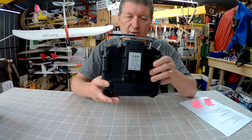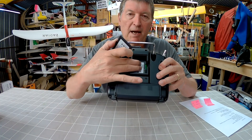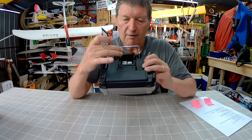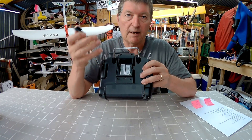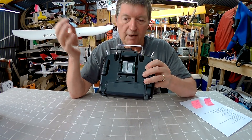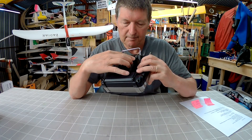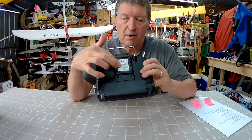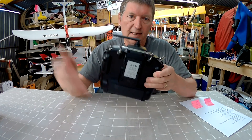It's a continuous searching protocol. We also have a spare bay where you can fit other RF modules. You can buy modules to work with Graupner, Spektrum, Futaba — all the different radio protocols you can operate with the Taranis. You can also put a second FrSky module in there, which would give you 32 channels, if you'd ever need that many.